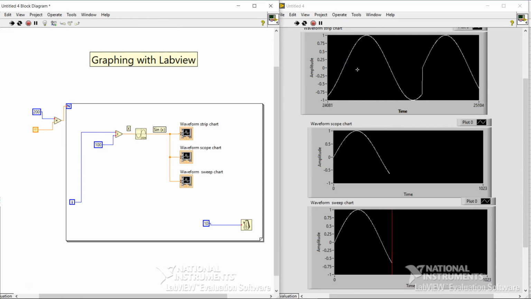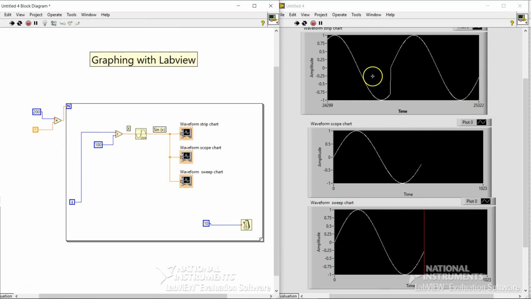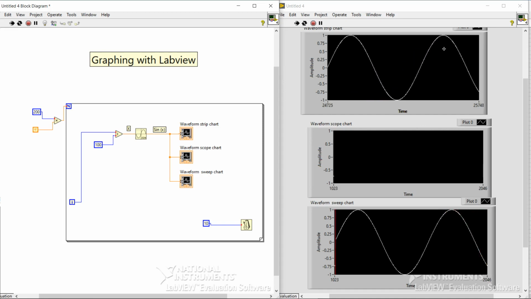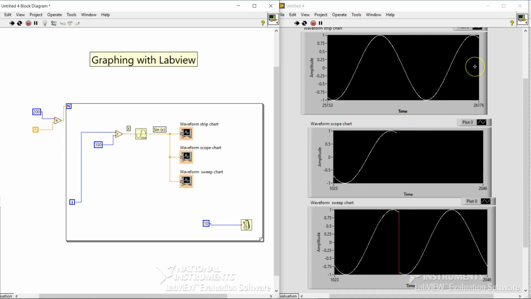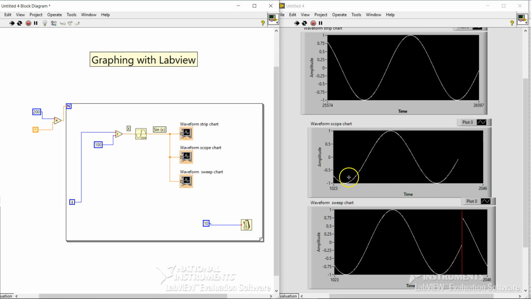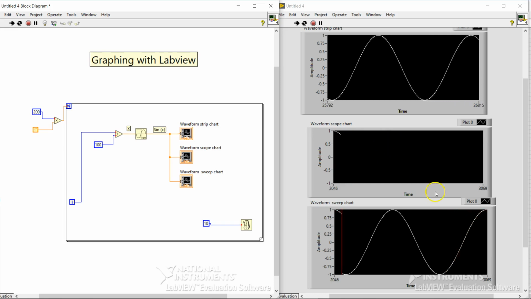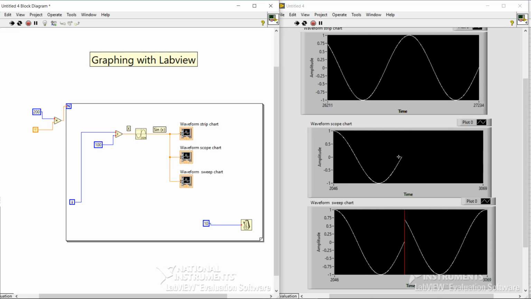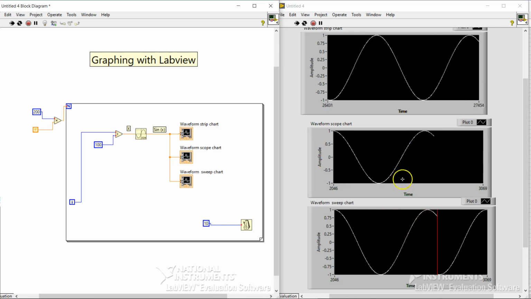In the strip chart, you see the data scrolls smoothly to the left, and the current value is always at the right end of the curve. Whereas in the scope chart, the chart display fills, and then it clears, and then it fills again, as often as needed.